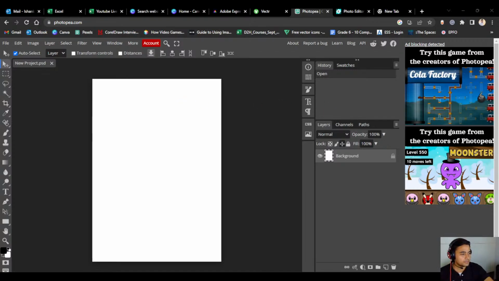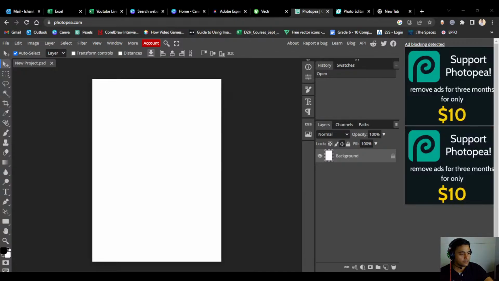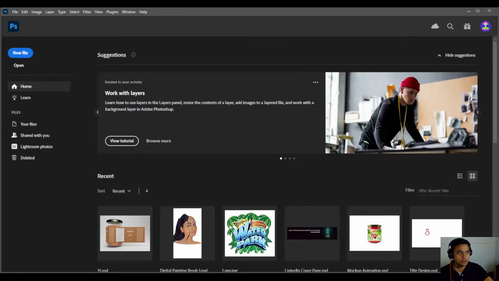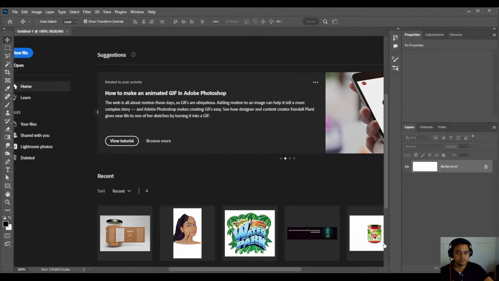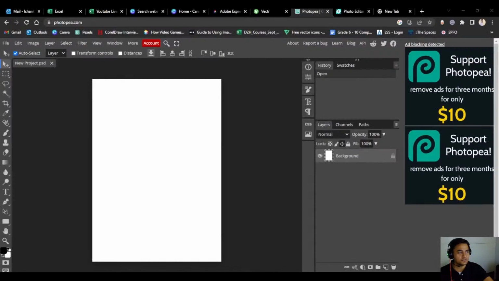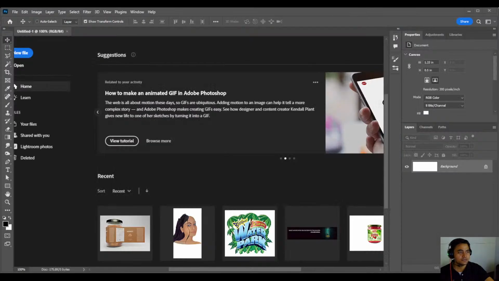so it will just take some time. And if I show you the Photoshop interface, so this is the Photoshop interface, and now you will see the Photopea interface. Now look at the difference. There is no difference. I mean, it is exactly the same interface. So this is Photoshop. You can see left toolbar, top menu bar, right में property bar, layer bar.